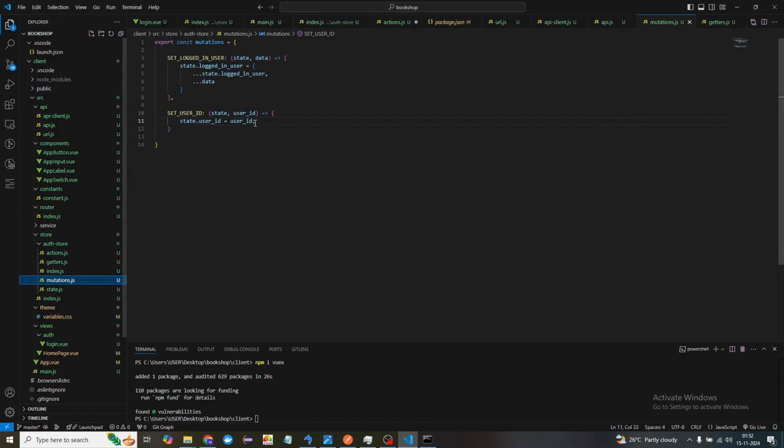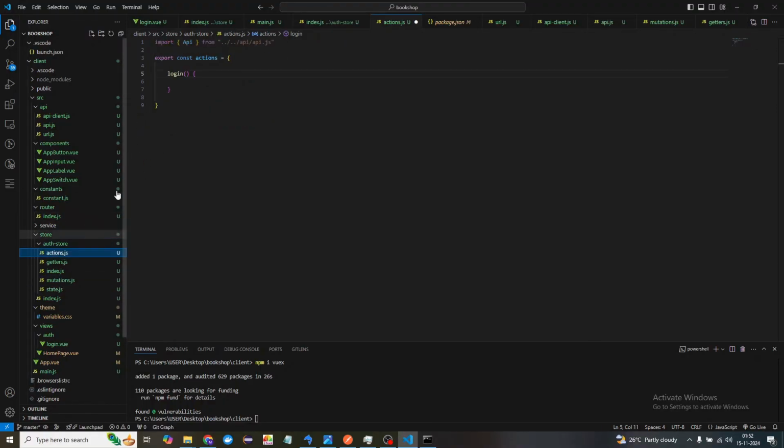In mutation we have access to state, and then we can send a second parameter as data, right? Similarly in action we have access to commit and dispatch as well. We'll see what the use case of this is. So that is going to be the first parameter, but second parameter, of course, we need data, right?